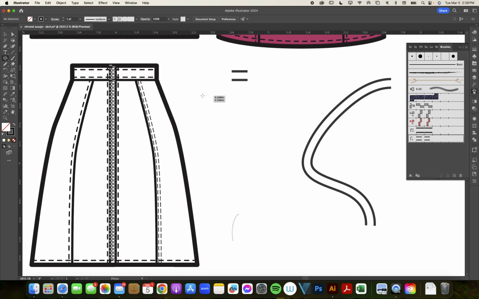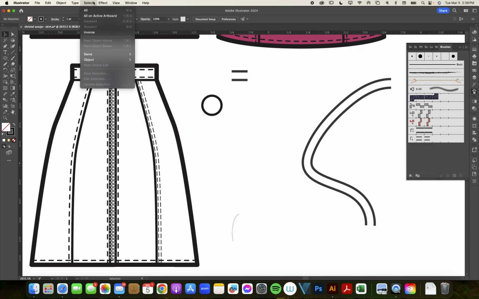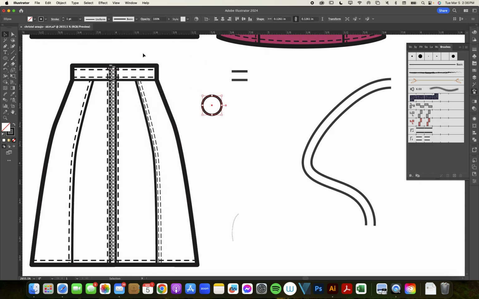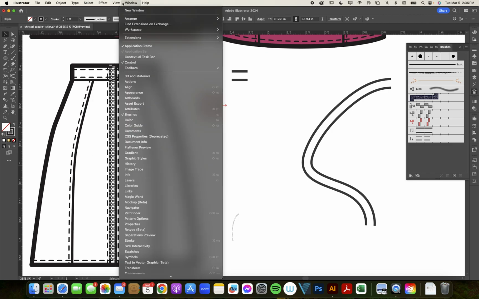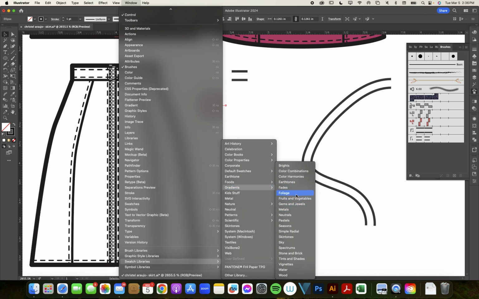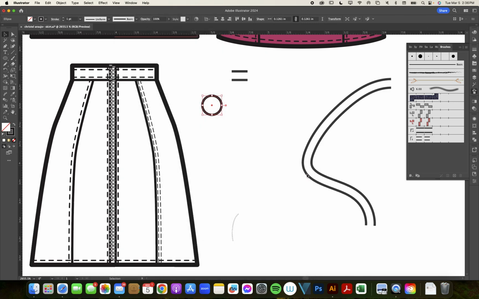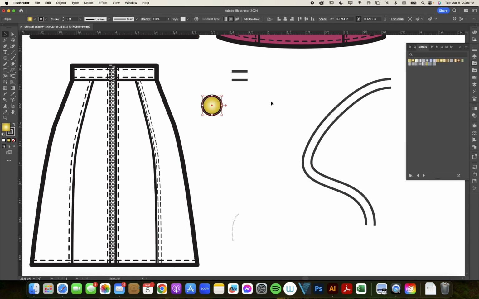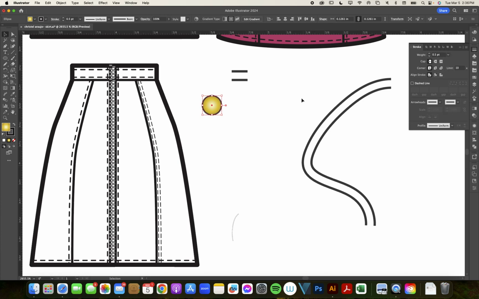Now, let's do a button really quickly. I want a pretty button. But you've noticed the tinier the things are, the harder they are to select, correct? So what happens if I just want a beautiful button? Go to metals. Metals, by the way, gradients and metals are in Windows, Swatch Library. Gradients, go to metals. And that's that. I just chose that one because that's the one that I want.